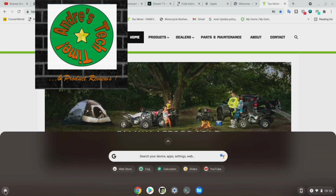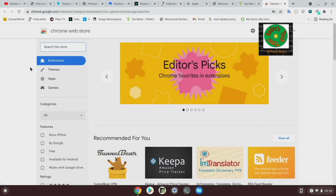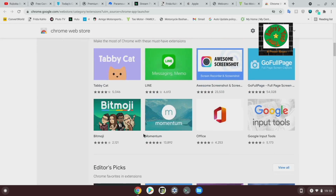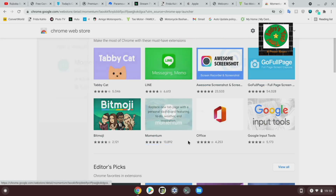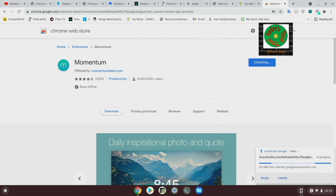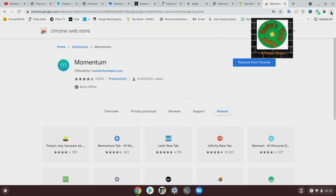I'll tell you what, let me show you how I installed these applications. There's the web store. If you click on that, it opens up in your browser. Here's how I installed extensions. So let's try, okay, I don't know what this is, Momentum. If I click on add extension, you can see it's downloading. It's done. Let me go here. So I would click on this little icon here.